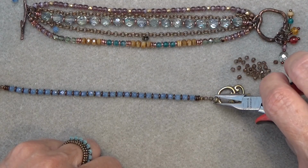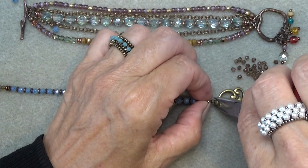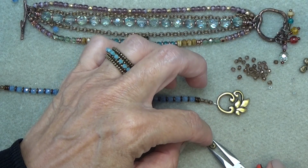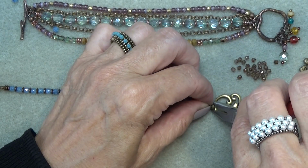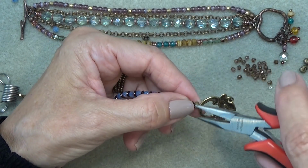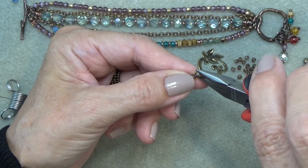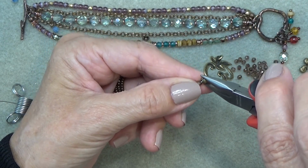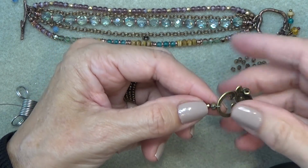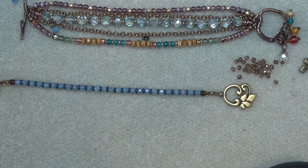Okay, so just put it over your crimp like that. And then just give it a gentle squeeze. I just did a little hard there, so let me do that again. Just give it a gentle squeeze, just like that, and it goes on. And then turn it around, and at this point, you can squeeze it a little bit more and straighten it out. There is a tool, which I have, that closes them really nicely, but I just misplaced it. I can't find it. So I just use my pliers. So now you have your first strand on.